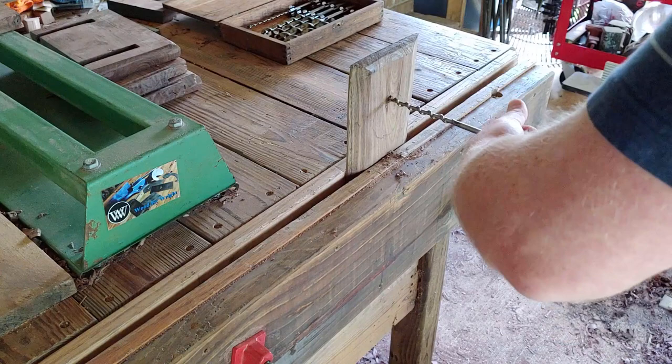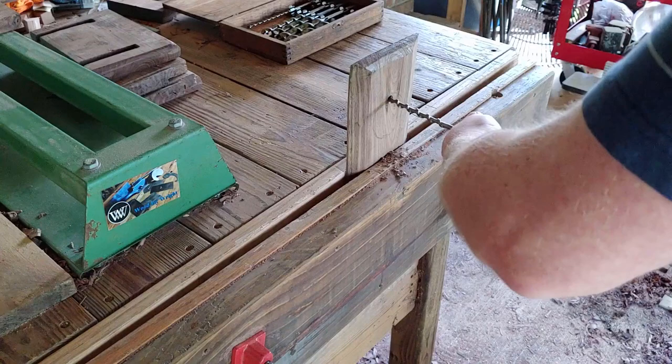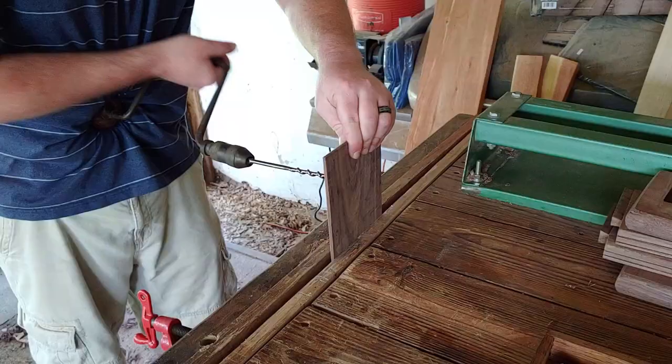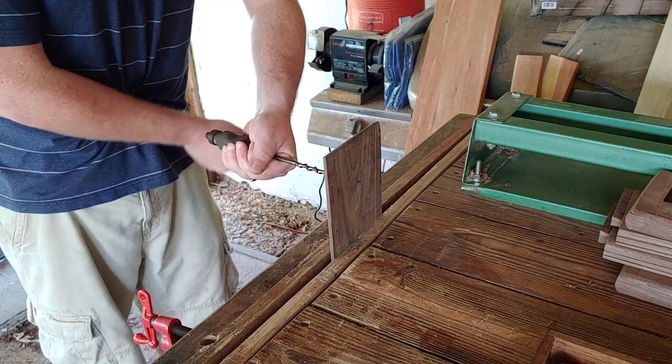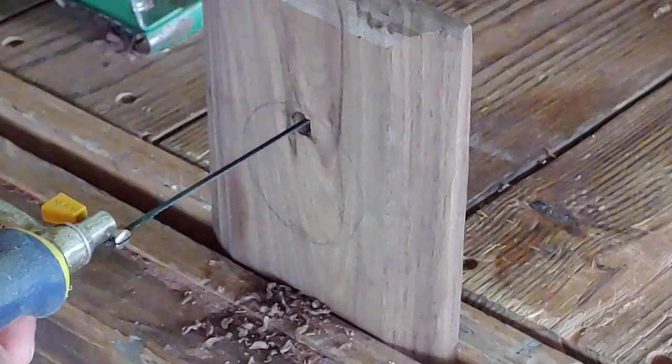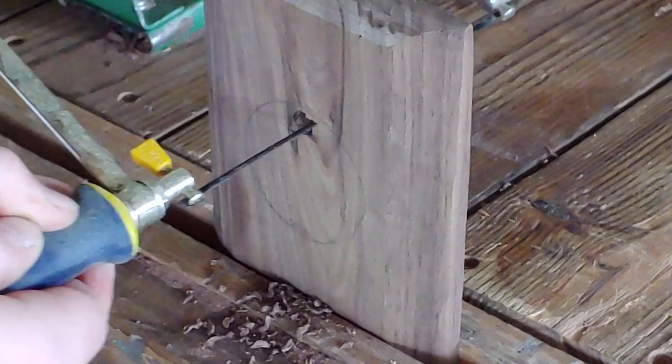If you saw my last video, I think I did enough work with the coping saw and that purple heart box to last me for the rest of the year. So with the coping saw, you just want to saw close to your lines, not too far away, because it'll give you more work to do when it comes to shaping the inside of the hole and smoothing it out. But you don't want to get so close to the lines that if you make a mistake, it's going to just completely ruin your circle.